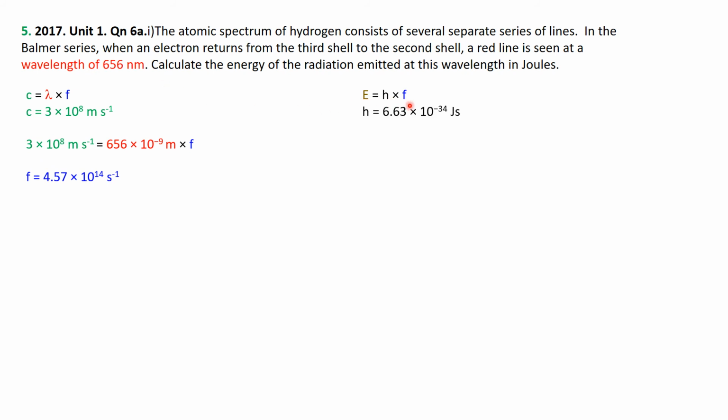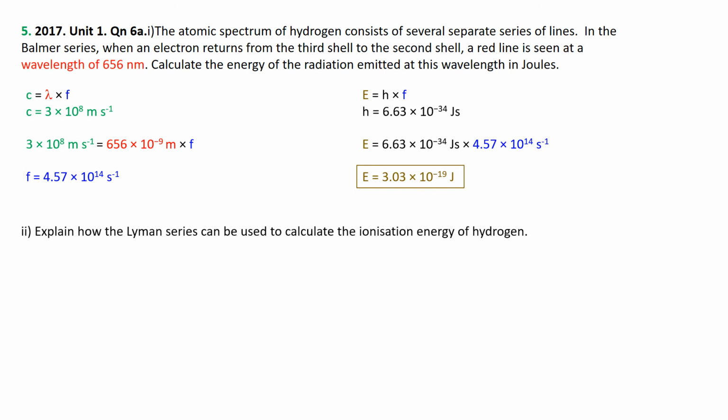And now for the energy, E equals h times f. Pop in the frequency that we just calculated, multiply it by that, and we get this number here, 3.02 times 10 to the minus 19 joules, which is what was required here. Remembering, of course, that is joules per photon, but that's all we needed here. Nice to have that for once, isn't it?